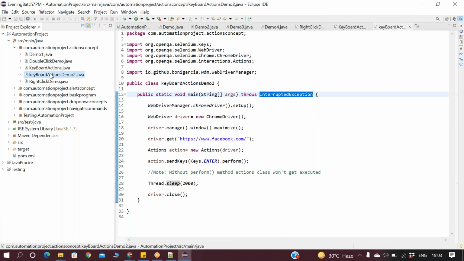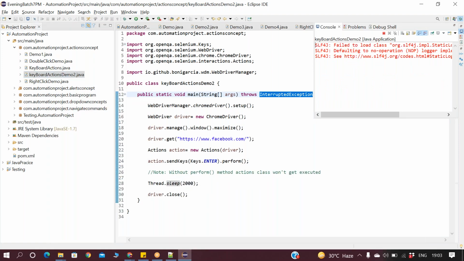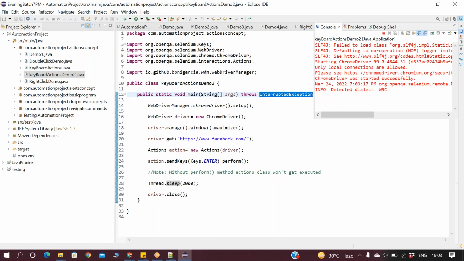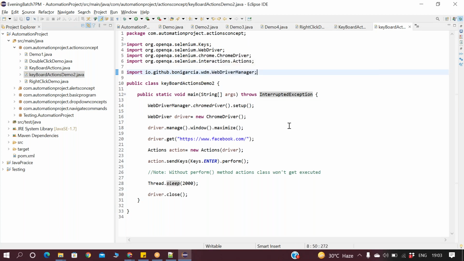See, if I run the actions class, it's going to fail, due to lack of entering the username and password. I think you observed, it performed the click operation, but due to invalid username and credentials, it failed to do the specific things. But this can be achieved by entering the username and password, and it will happily enter into Facebook. No more problem.